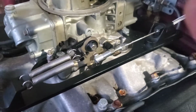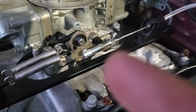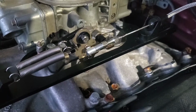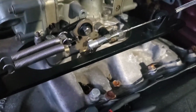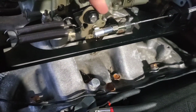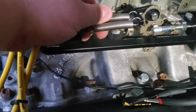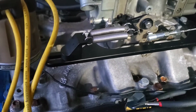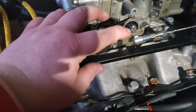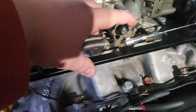So as you can see, I'm sorry the light's terrible, but we've got the low car linkage there, and the cable's in there, and you can see how much we let the linkage out for it to be able to attach to the little ferrule down here. And you can see that's how much extra I got. Now I could move this bracket back, get a little bit more tension, and I probably will get a little bit more tension on that throttle, and it may help me out enough to not make a difference.